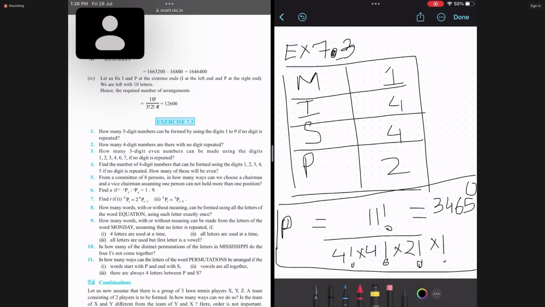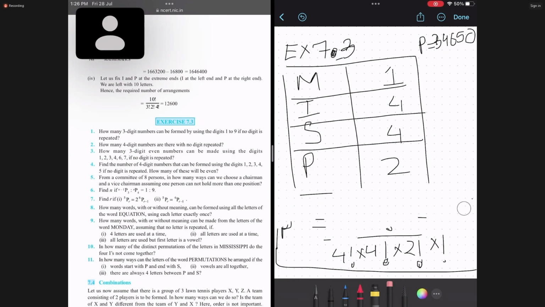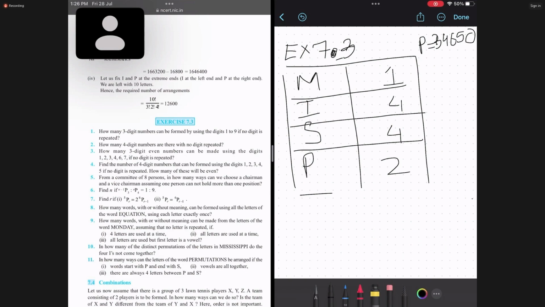We need to calculate the permutations where all the four I's are not together. So to arrive at the answer, I'll first make sure that I write P here as 34650, so I don't forget. Now I'm going to erase, and how I'm going to calculate the answer is, I'm going to place all the four I's into one bucket and consider them as a single letter, right? When I find out the permutations in that manner, I'm going to subtract that from all the permutations that I have, and that is how I'm going to arrive at the answer, right?